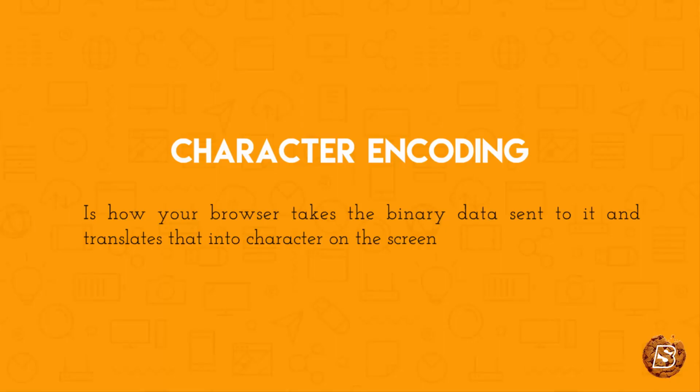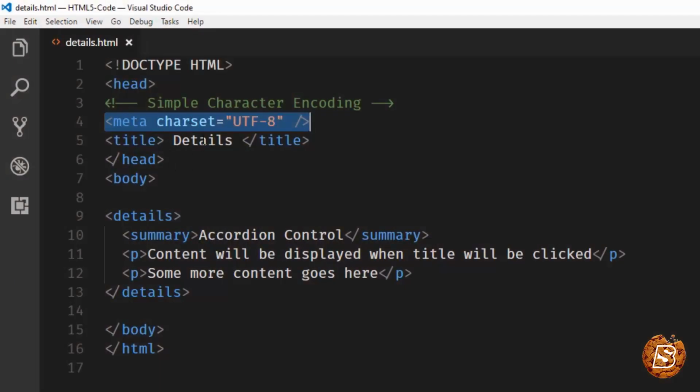So over here in the document, you can see that we have this character set encoding UTF-8, and based on that it will translate any binary data that is received by the browser, and it will display that into relevant text, into relevant characters. So that's how we create document type declaration and character set encoding in our HTML5 web pages.